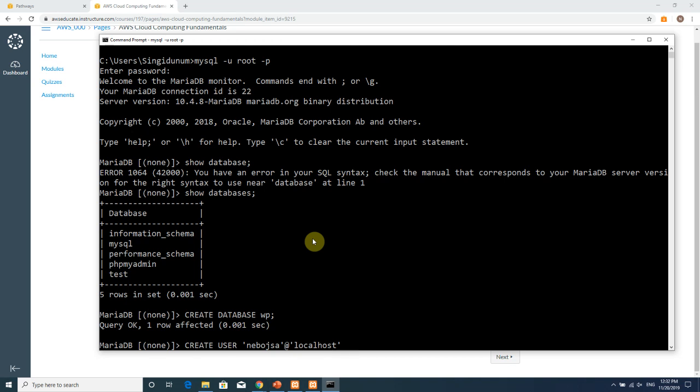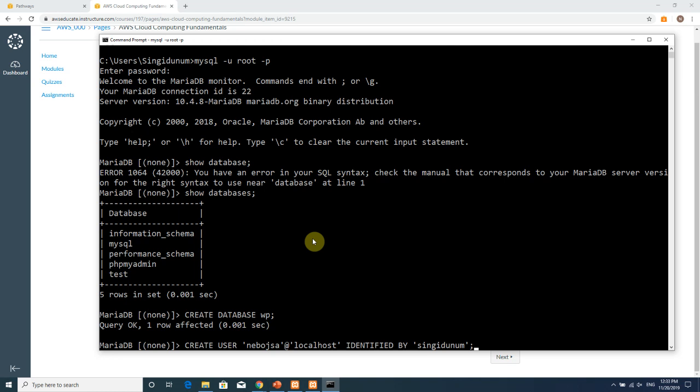And then I put identified by, and then I choose my password. The password will be Singidunum. So I've just created user Nebojša. I must type the suffix @localhost, and I chose the password Singidunum.